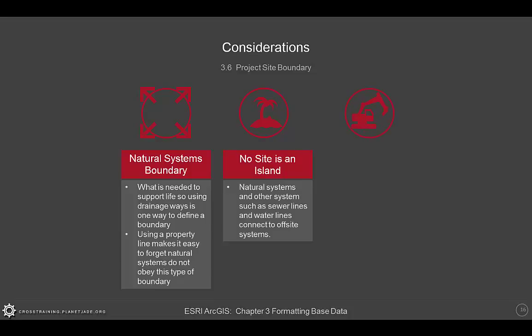The third major consideration is something called the construction boundary or the no-build boundary. So if your site is surrounded by existing development, you want to make sure during development considerations are thought through. Can the construction equipment maneuver the site without damaging neighboring property? So a construction boundary is often set several feet inside the property boundary to prevent damage to neighboring property.